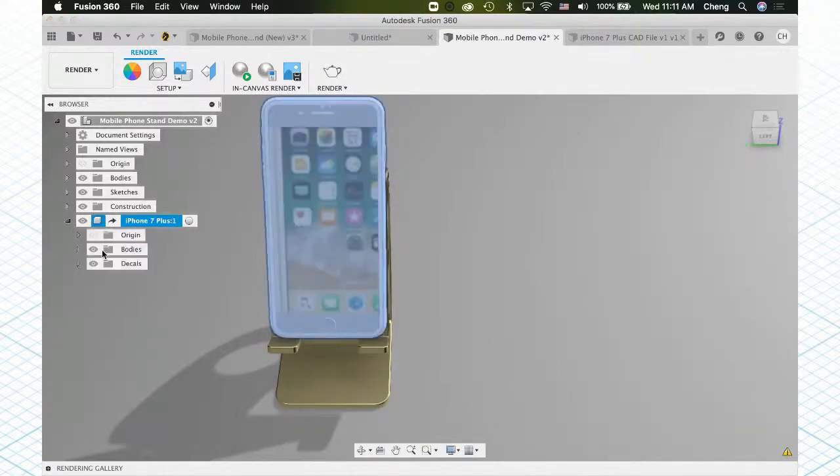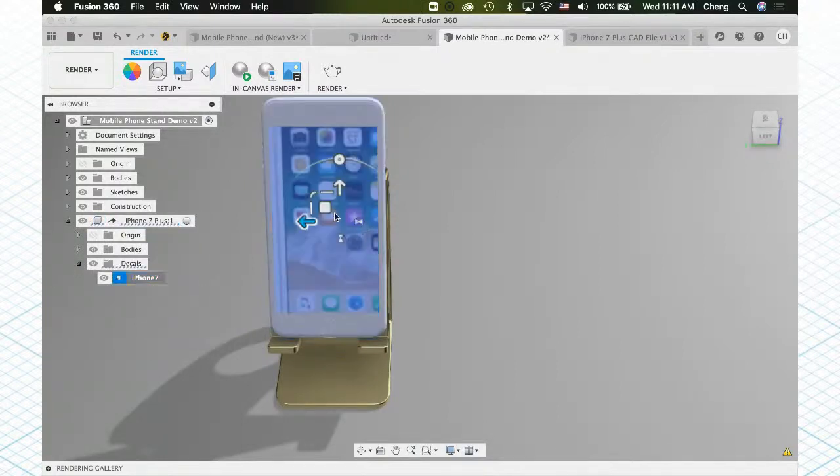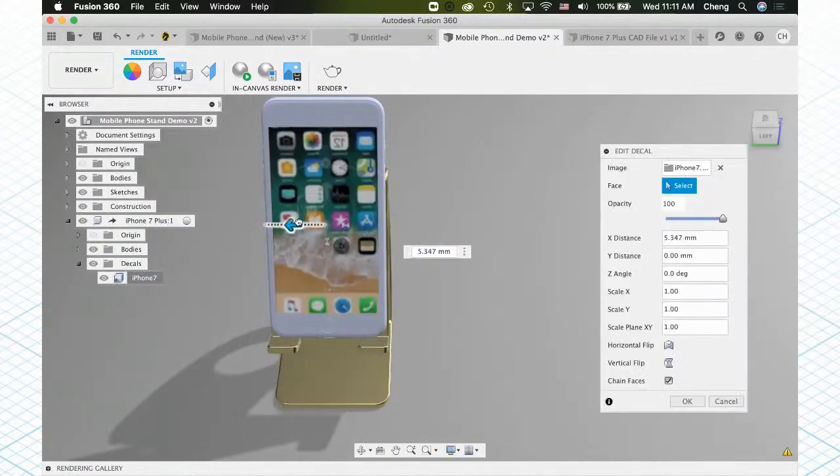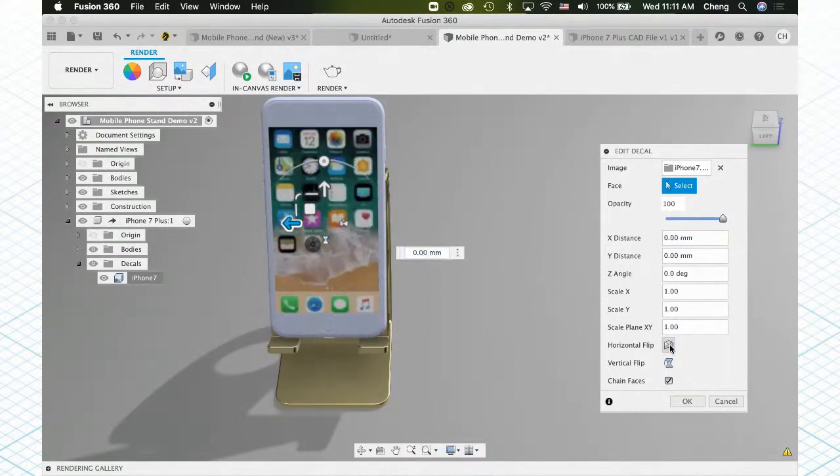Okay, oops, it's not at the center. I just call on the decal and I move the decal to fit it in. Sometimes when you put in the decal, you also notice that the image is reversed. So you can also do a reverse flip of the view if you need to.